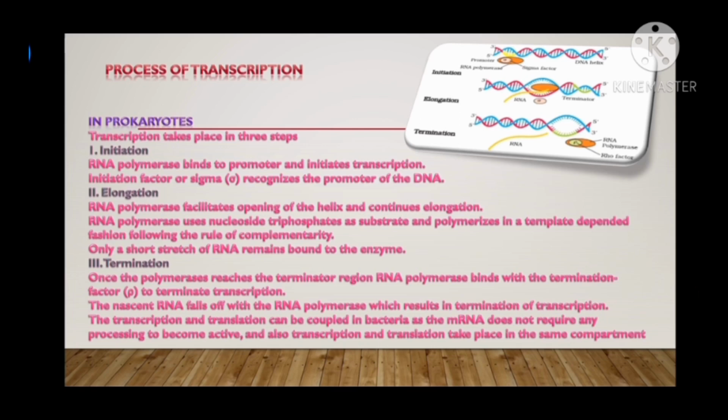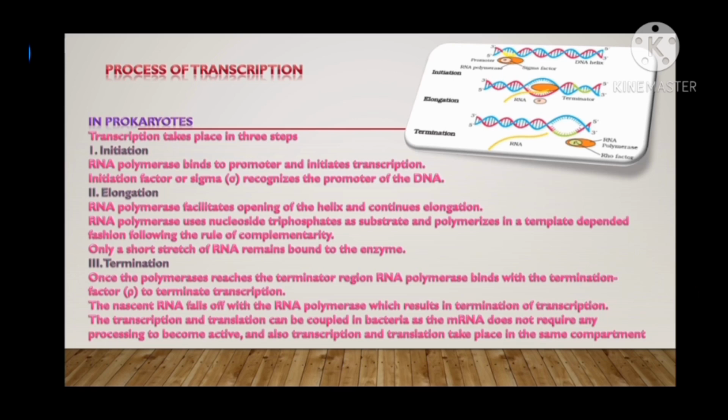Because what is the template strand? The template strand is in the 3' to 5' direction. That is why RNA polymerase moves from 3' to 5'. So the copy of RNA is created using the complementary base sequences, right? That is why this mRNA which is created is exactly similar to the coding strand, isn't it, because of complementary base sequences. So elongation also involves proofreading to replace the incorrectly matched bases, right?